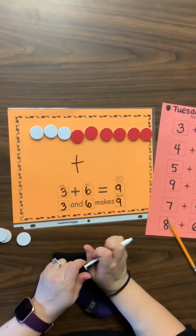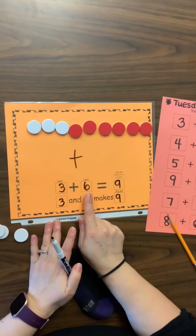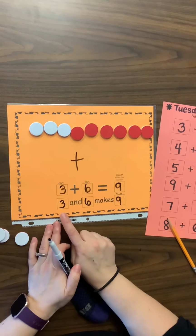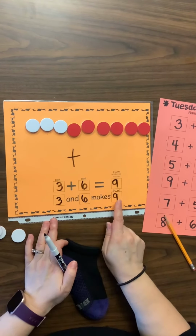Can you say that with me, kindergartners? Let's do the number sentence. 3 plus 6 equals 9. Now let's use our math language. 3 and 6 makes 9.